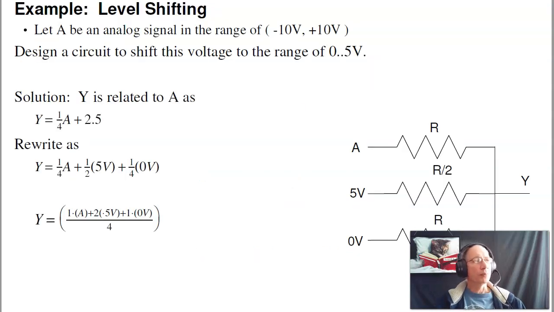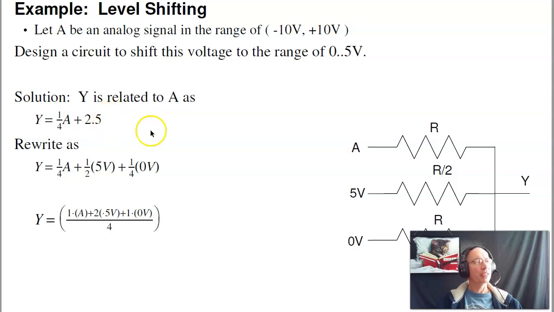Where this is useful. In computers, typically the output or the input to a D to A converter is 0 to 5 volts. If I have an analog signal that goes from minus 10 to plus 10 volts, and I want to convert it to 0 to 5 volts, that's just a weighted average. Here what I want to do is say the output is 1/4 of A. Again, A varies by 20 volts, minus 10 to plus 10. Y varies by 5, so the gain is 1/4. 20 volt spread going to 5 volt spread. Plus an offset when A is 0 at midband, Y is at midband, 2.5 volts.